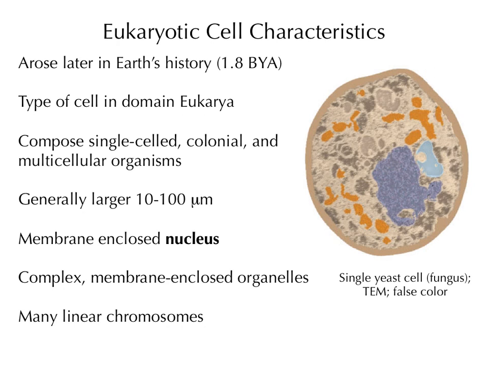It's a very diverse group, so they have single-celled organisms like this yeast. Some types of protists are colonial. And then there are multicellular organisms, which are in all four groups of Eukarya. They're typically larger than prokaryotic cells, 10 to 100 microns. Their DNA is enclosed in a membrane. We call it the nucleus.